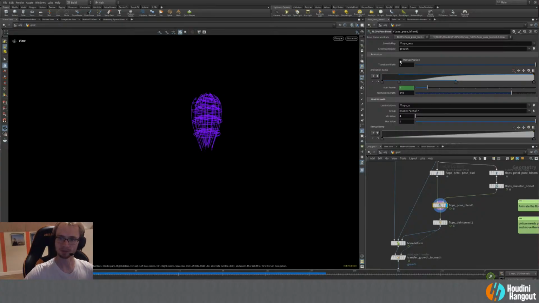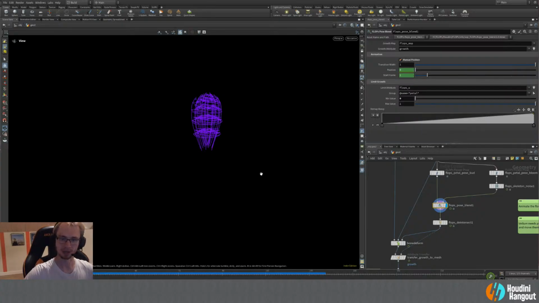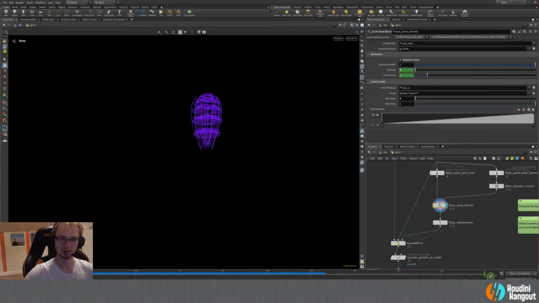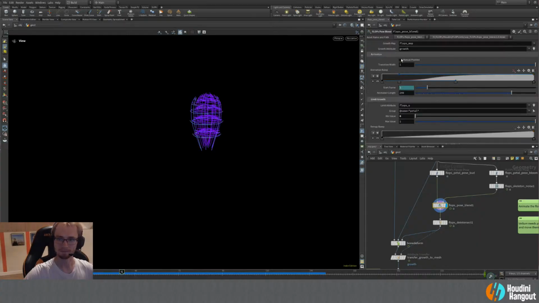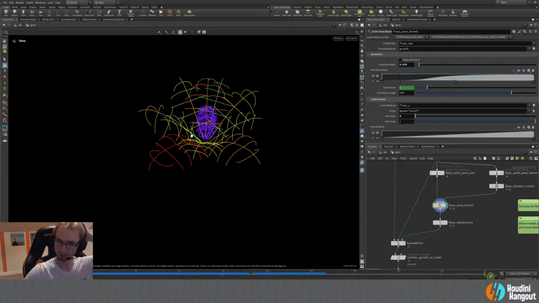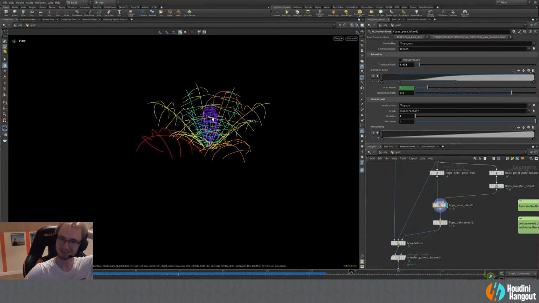You can also set its manual position where you can just keyframe it yourself. Here there's already a keyframe on it, which I think is just set to 0 by default. If you set that to 1 at the end here, you can see we have a similar result. It has this transition width as well. You could put that all the way down and you see each petal is just flopping out one at a time. Could be cool for some MoGraph style effect.